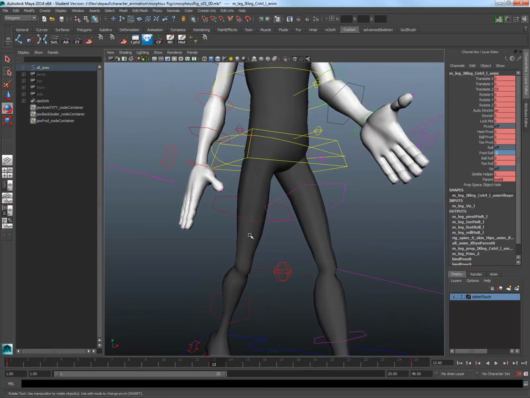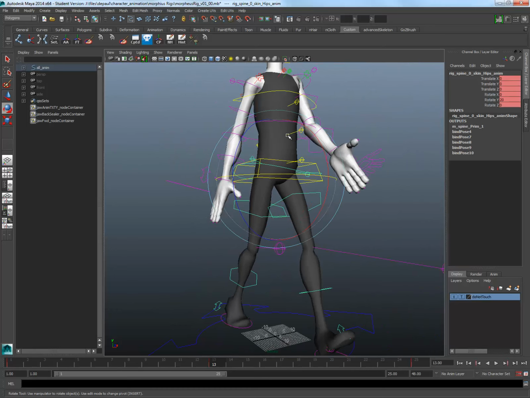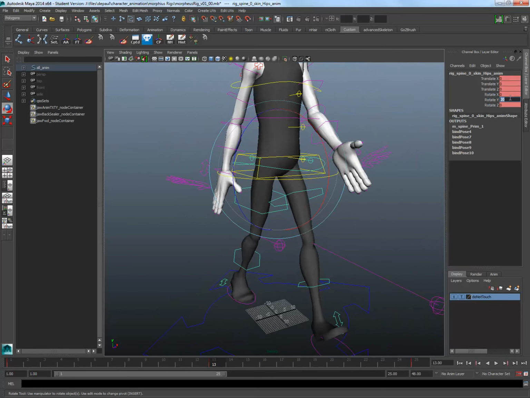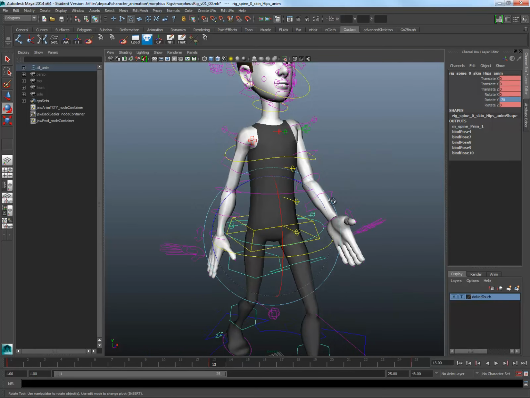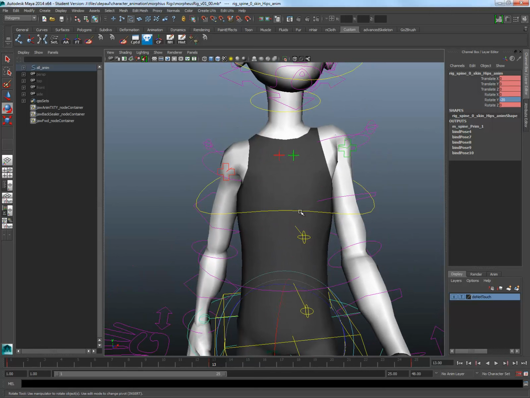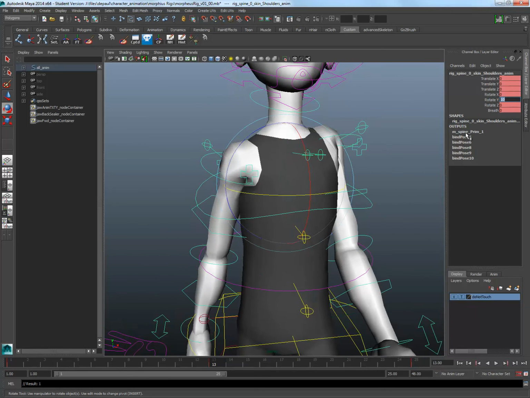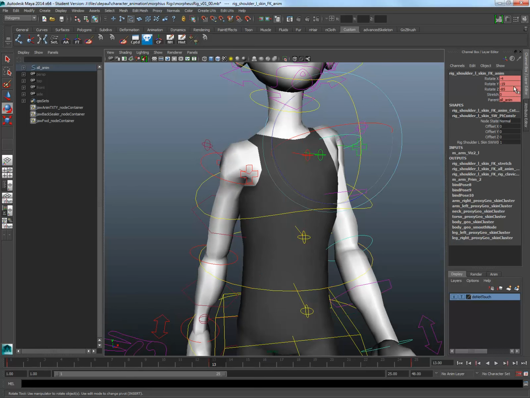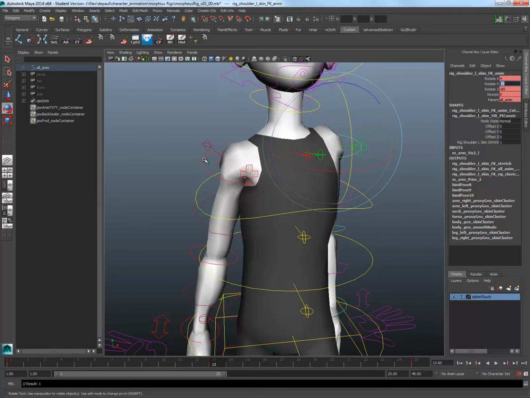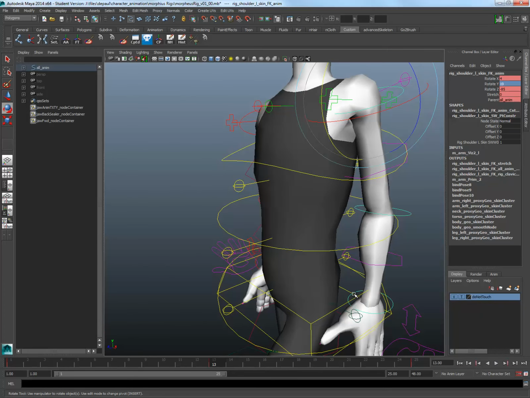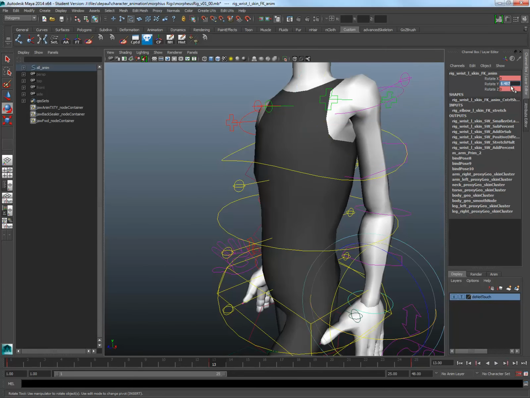Okay. I'm just going to move my way up the body. For the hips, I'm going to make this a negative 20. On this guy right here, I'm going to make it a positive 10. On the shoulder, I'm going to make it a positive 4, a positive 19, and I'm going to leave it at negative 85. As for the wrist, I'm going to change this to a minus 8.